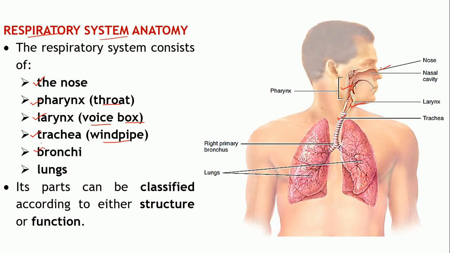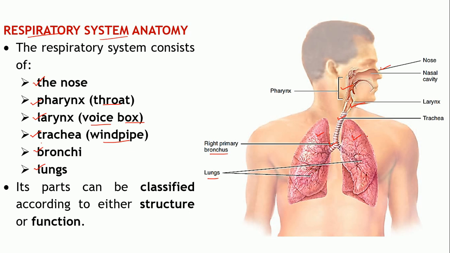Next one is the bronchi. The smaller divisions of this tube-like structure are referred to as bronchi. Okay, plural. Bronchus is singular. Then the next and very important part, where the exchange of gases actually takes place, is the lungs. We have a pair of lungs. There are two present, the right and the left lung. These are the different organs which are present in the respiratory system.